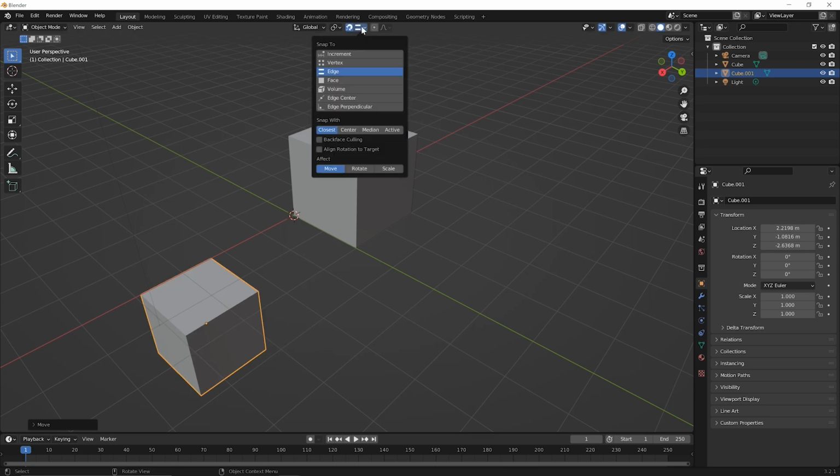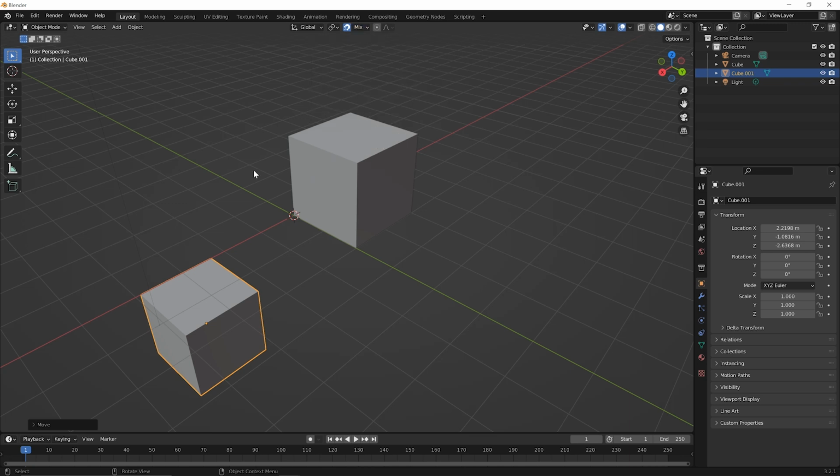Click on the snapping menu again, and you'll notice that you can have more than one snap at the same time. So you can select more than one of these at the same time. If you hold down the shift key and click on vertex, you'll notice that both edge and vertex are selected now. You can let go of the shift key, hit the escape key on your keyboard to get out of that menu. And let's try the same thing again, where we were getting the edge snap, but we also want the vertex snap at the end so that we get the edge perfectly in line across.